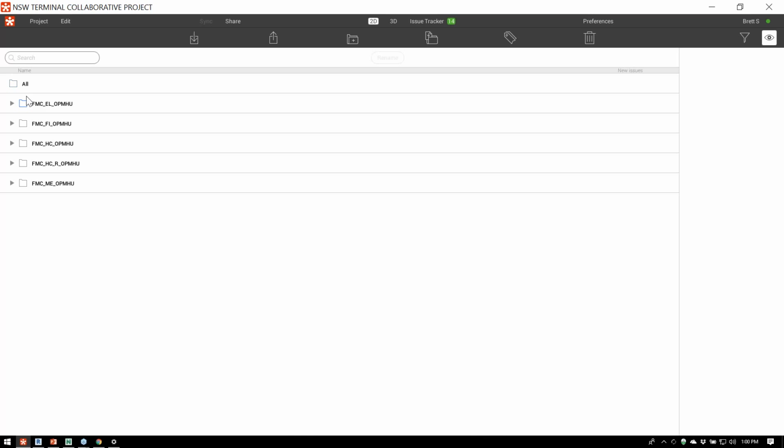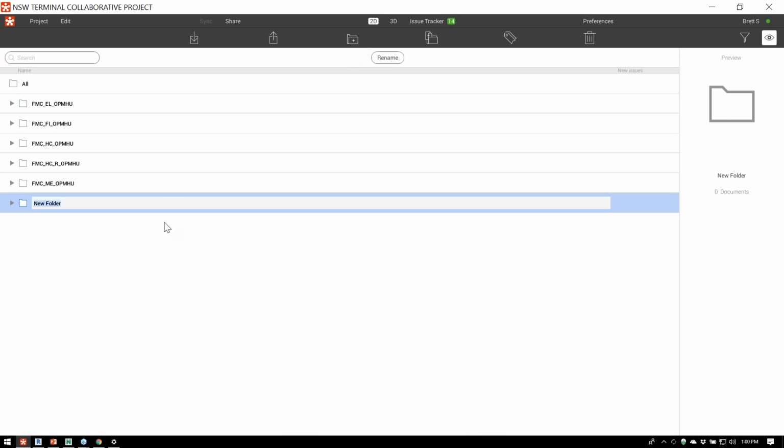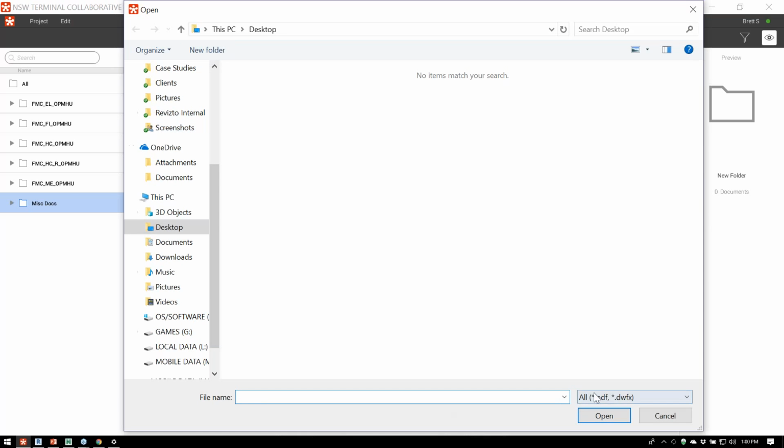So if we wanted to, and I'll have to dig for a PDF to show this, I could say, create a folder, miscellaneous documents. Once I create that, I can come right up here and import any PDF that I would like.